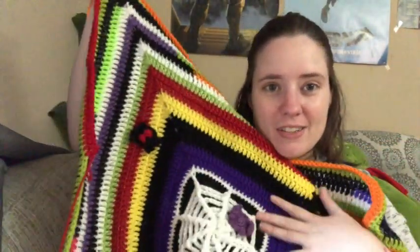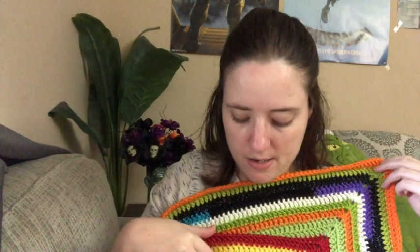I don't know what my goal size is yet. I might just keep working on it until Halloween and call it done then. But I'm loving it — I think it looks so cute. I thought about putting more spiderwebs on it, just randomly like right here or something, but I don't know if I want to try to do that because I don't know how well they'll be attached. We'll see.